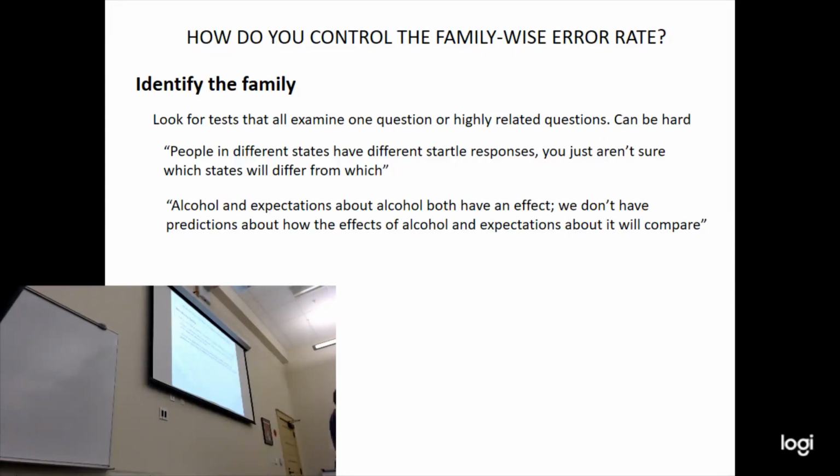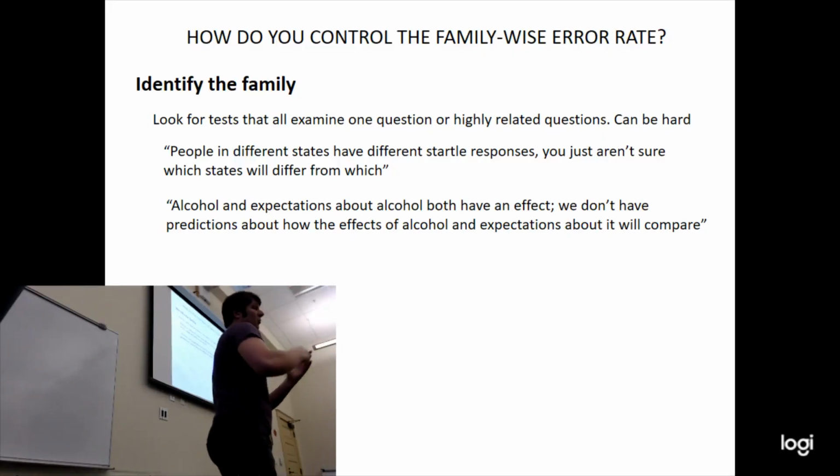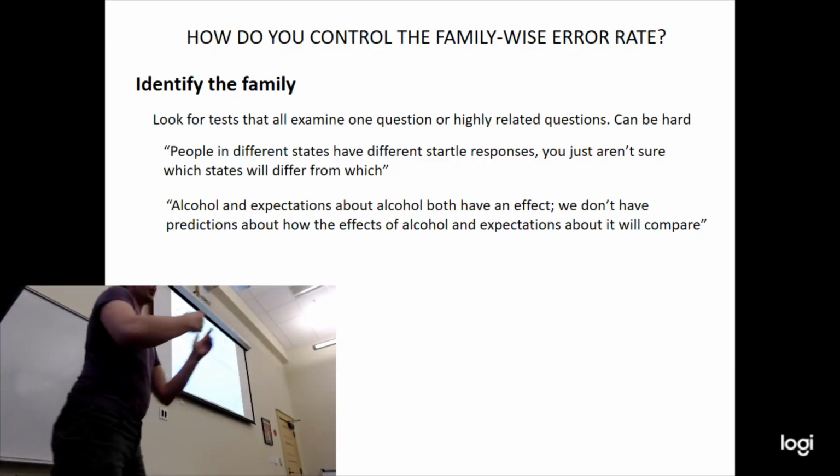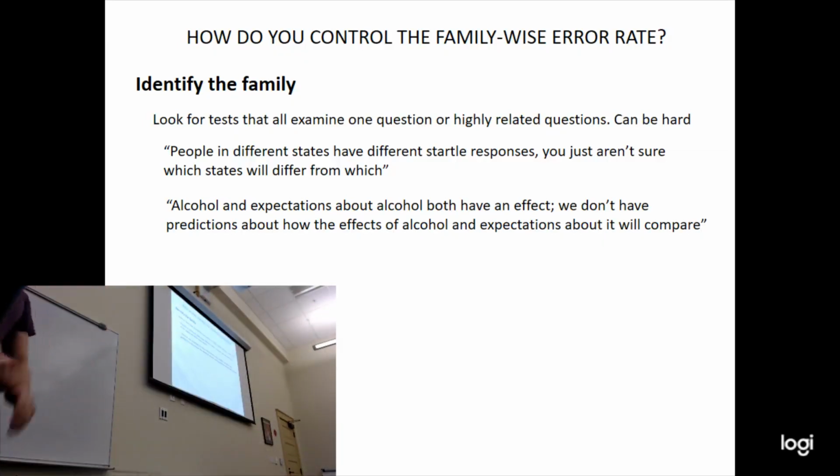But like I said, this is one area of defining families where there aren't cut and dry rules, and it's hard, it's ambiguous. So unfortunately, I don't have a single answer for you as to how to do this. You just have to make an argument and see if it's persuasive to other people. And ideally, you're thinking about these questions before you see your data.